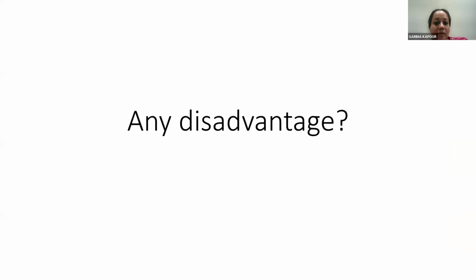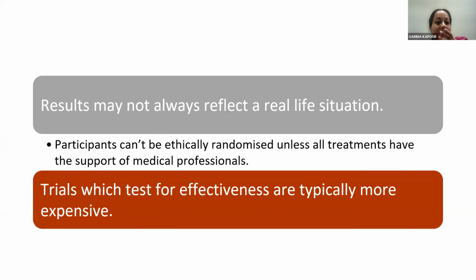And this is it. So was there any disadvantage, or is everything good and fine? They say the result may not reflect a real life situation. A very apt example is the current study. It talked about euploid blastocysts in women who did not have any recurrent abortions. But these are not the kind of situations we usually get. We may not end up getting good blastocysts. We may not end up getting patients with a bad obstetric history. So this is not actually the real life situation.